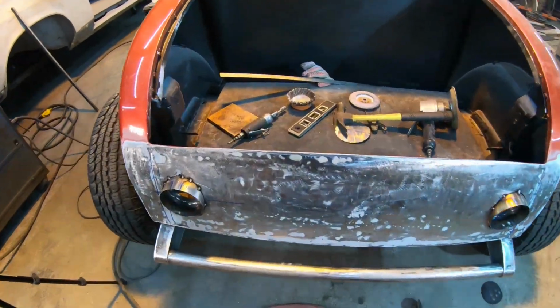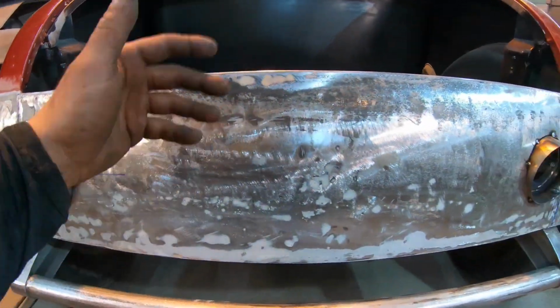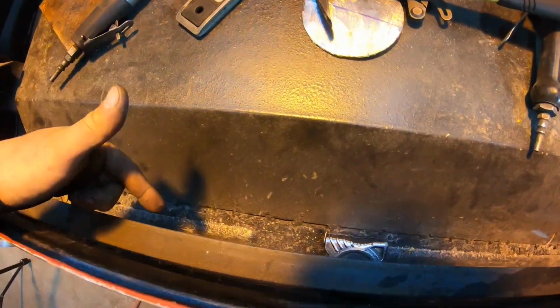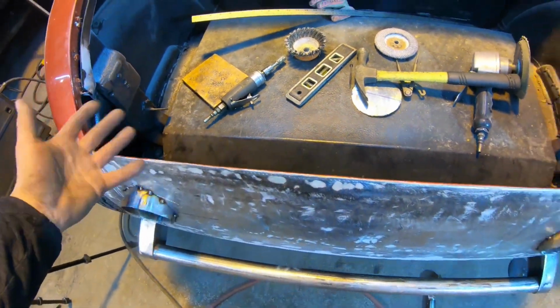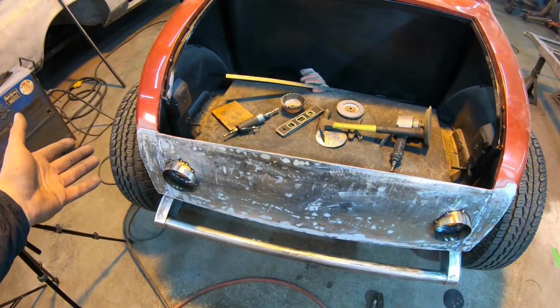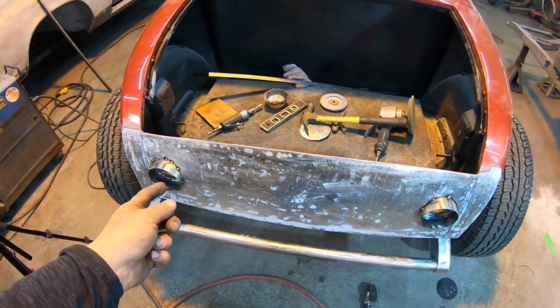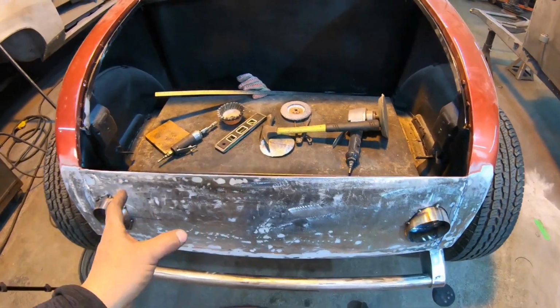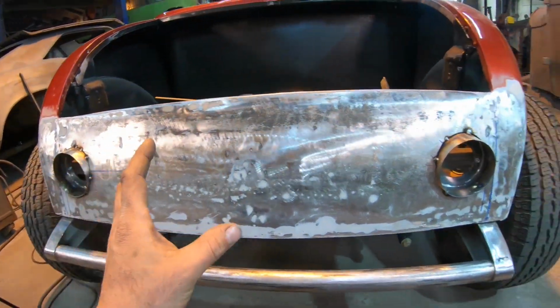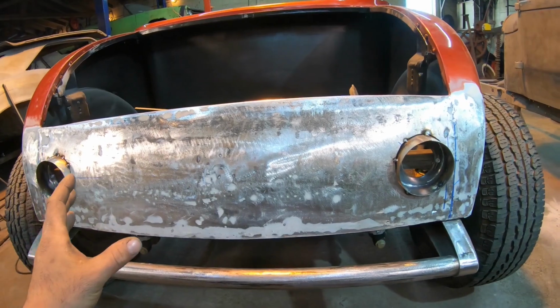So I've got my buckets tacked into place at this point, and if you caught that earlier, I tack welded a piece of angle iron on the back of the buckets. Now in most cases, when you're frenching taillights into a fender or whatever else, you can't really do it this way. But because of how warped up this tail pan is, and nothing's quite measuring out here either, I got these things pretty much identical side to side.